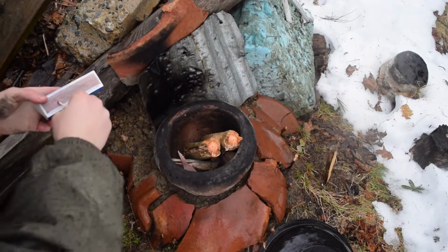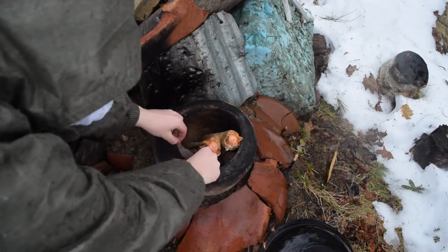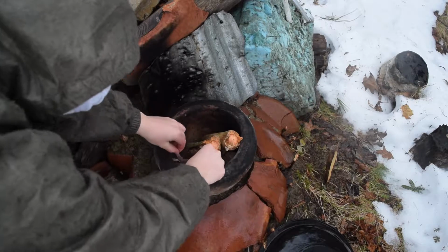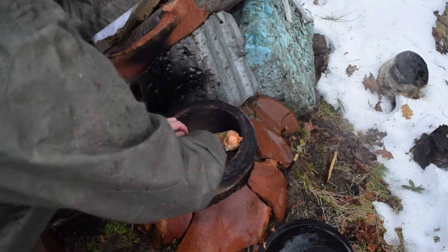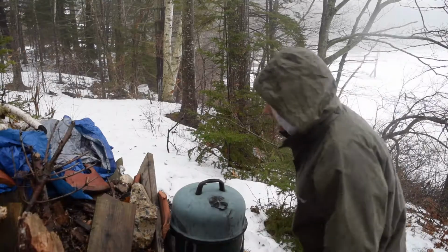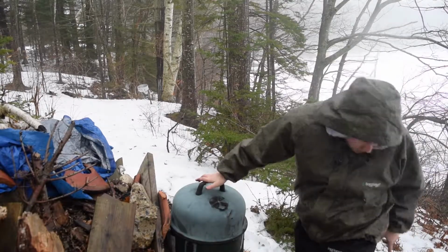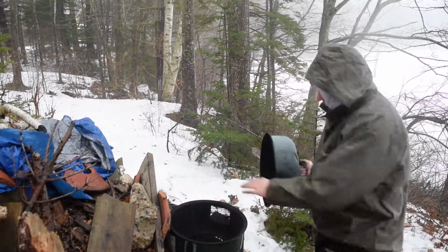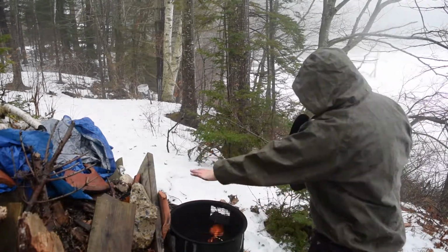Okay, let's get this fire going. Some birch bark, and then I'm not letting my hand on fire. Okay, well, I put the smoker on top, but I don't have the center section, so fire's going. I added some wood, a little bit more, and it's just nice and hot.